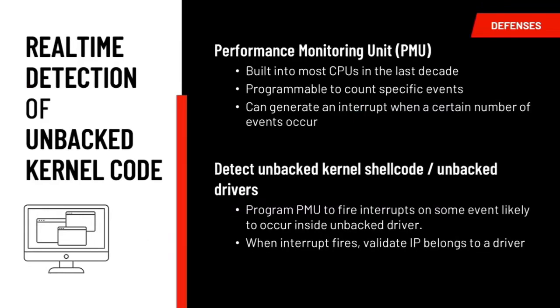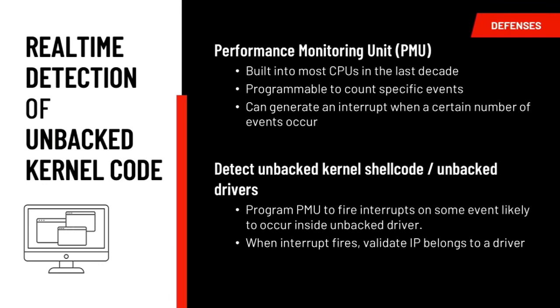So on-demand scans are great, but we wanted to see if we could take this a step further. We wanted to see if we could catch in real time and potentially stop these types of attacks before they can do damage. Having worked on Endgame's hardware-assisted control flow integrity product, we're familiar with the performance monitoring unit, which is present on most CPUs, and the PMU is a component of the CPU that can be programmed to count occurrences of certain low-level events. And you can also program it to generate an interrupt when a certain number of those events has occurred. So in this case, after some experimentation, we settled upon indirect near-call branch mispredictions.